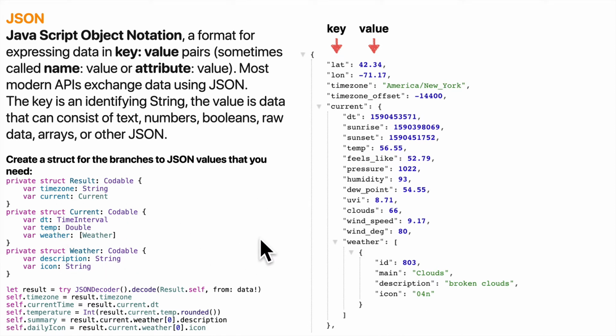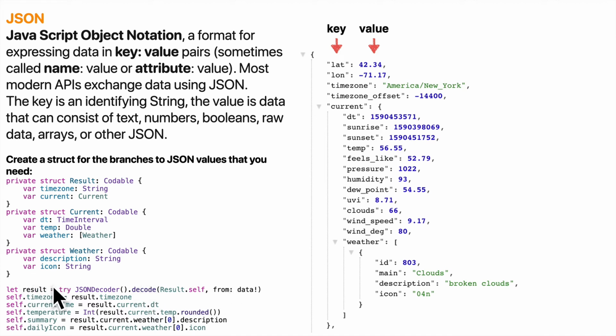First, we'll create a struct inside our WeatherDetail class. We'll call that Result, and this is what will eventually hold all of the decoded JSON data from OpenWeather, and we'll make it Codable. Now inside of getData, we've already returned data. It was one of those 3 values: data, response, and error. So now we're going to use this line to decode the JSON into a Result struct and call this lowercase result.